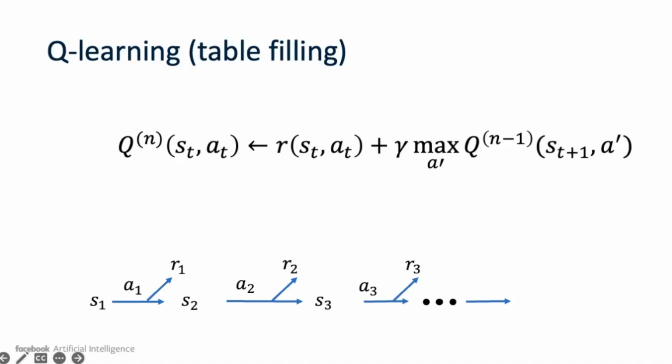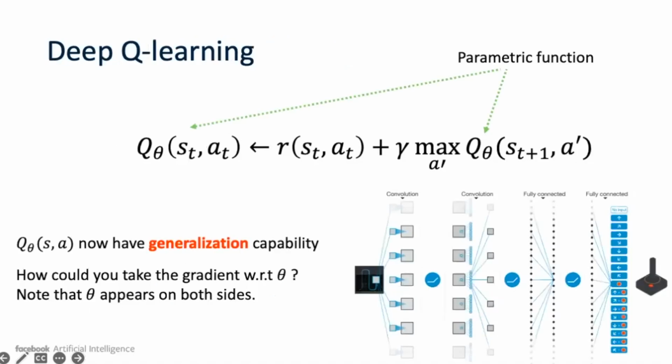However, the world is not as nice as that, because in practice, the Q function may have an exponential number of entries. The state can be exponential, and A may also be a continuous value. So people came up with the deep Q learning idea, in which we replace the Q function as a table by a parametric function, represented by a neural network. The neural network will directly give you the Q function given S and A. Or the neural network will give you the list of A given Q. These are all different approaches to parameterize Q functions.